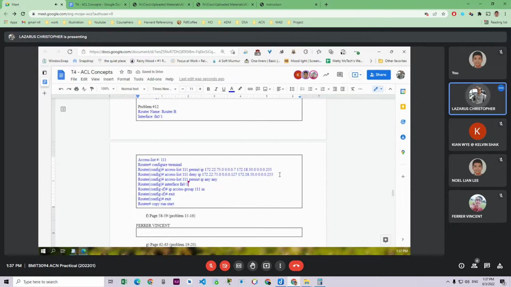Then this one also caters for the second part, which is deny the first half. This is the first half already, no? Yes, so no need to repeat, no need to put it again. But actually what we do is from 0 to 8 we allow, because the range is between 8 to 127. But then it said again, deny half of the address, so until 127.